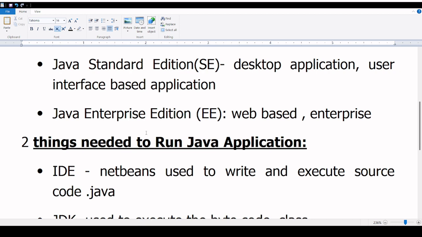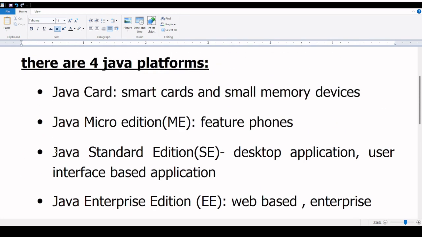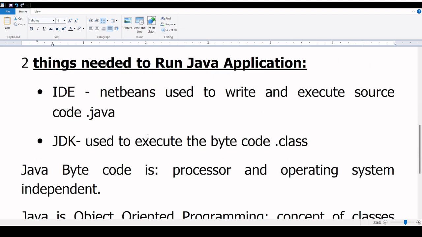Then we have the final one, Java Enterprise Edition, or Java EE, which is used to do web-based and enterprise applications and distributed systems. Servlets and stuff like that use Java Enterprise Edition. So the main one you're going to focus on, in case you're asked what we are learning, is the Java Standard Edition.